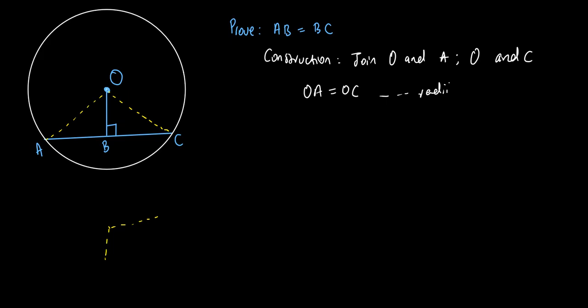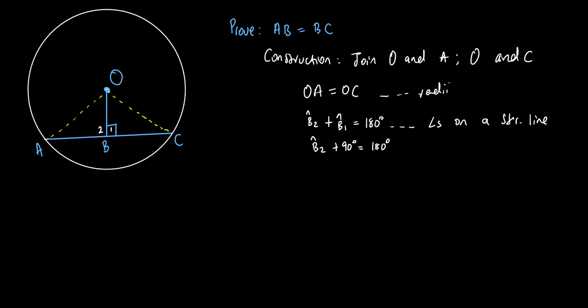People when they solve this, they do it through congruency, right? I'm just not a fan of congruency. So what I'll do is I'll put B1 here, then I'll put B2. I'll tell them that angle B2 plus angle B1, when we add them, what should we get? Should be 180, right? Angles on a straight line. Perfect. So therefore, since B1 is given as 90 degrees, then B2 should also be 90 degrees. Okay, perfect. So now we know that this is also 90 degrees.